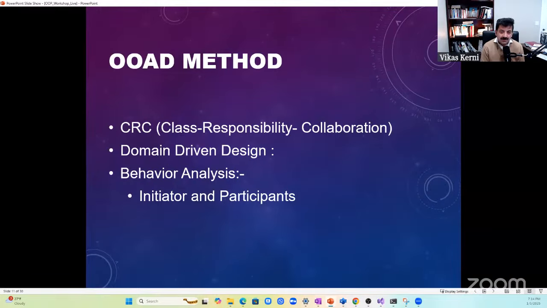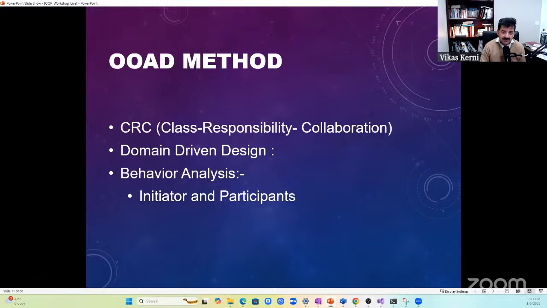So what are the different object-oriented analysis and development methods? How can you find objects and classes in your domain? Some say it's very simple: find all the nouns, all the actors, all the events, all the mechanisms in your system, and create an object model.